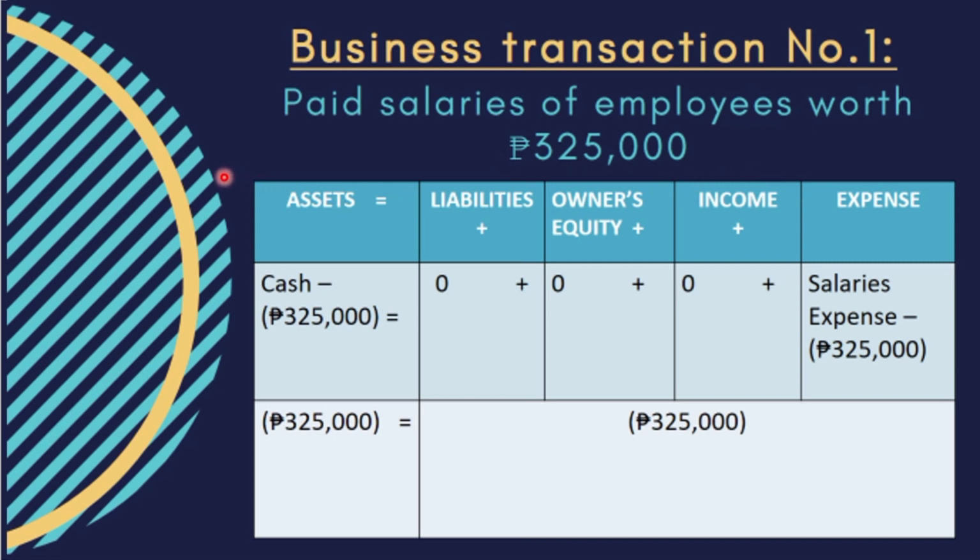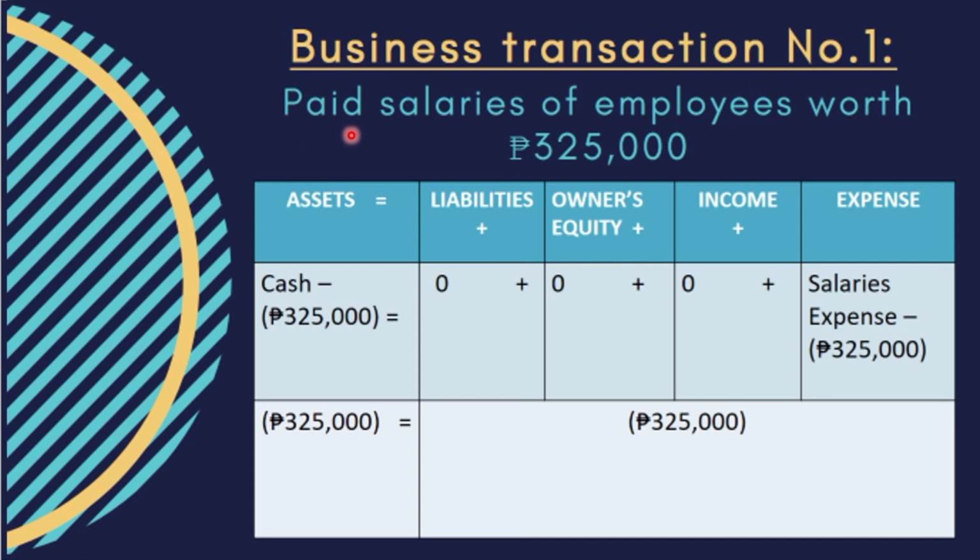In my previous discussion, I already introduced to you the expanded accounting equation, which is asset equals liabilities plus owner's equity plus income plus expense. The difference from the original accounting equation is that there is an income and expense portion. The original is only asset equals liabilities plus owner's equity, whereas the expanded accounting equation has an addition of income and expense. So our steps are the same.